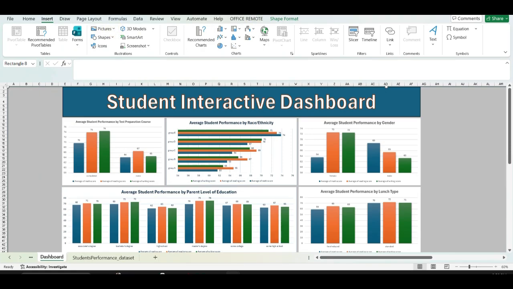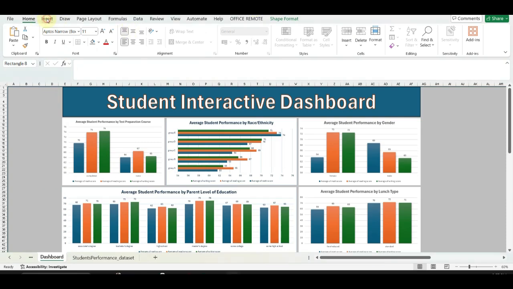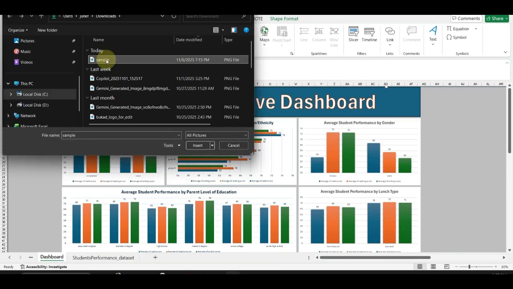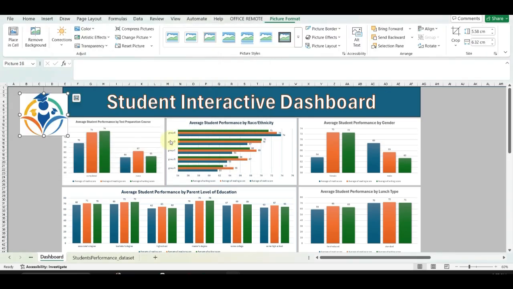Again, let's insert picture and place over, since we put some shape here, over, and then select from your downloaded image. Okay, let's try this one. Let's try to insert this one here.